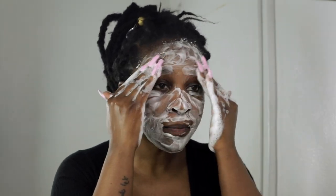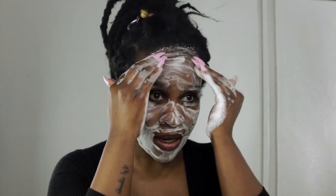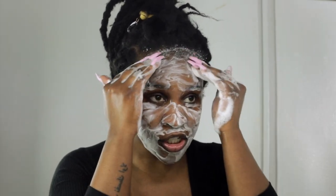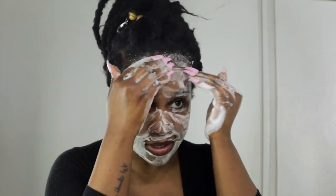And you see how white the suds are? If I had makeup all over my face, I should say, it would have been a lot dirtier than this. And like I say, get into your hairline, all that edge control, and whatever you had to hold your edges, forget it. Get it all out. Because you don't want bumps in your hairline.